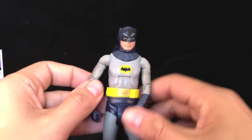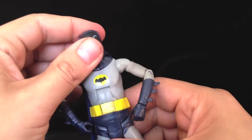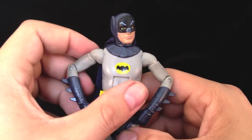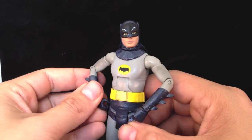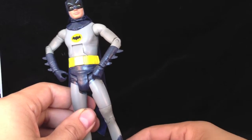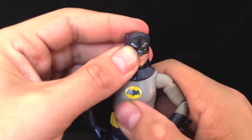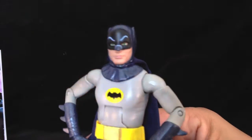Modern day Batman is buff compared to this dude. I really like the sculpt on this though. That is such a good representation. I believe it was Adam West, the Batman in the 60s. And it really does look like him. I know Hot Toys are doing a 1/6 scale one, and NECA are doing a 1/4, and they look really good, but considering how big this figure is, he's what, 6 inches tall, I think Mattel have done a really, really good job at capturing his detail.